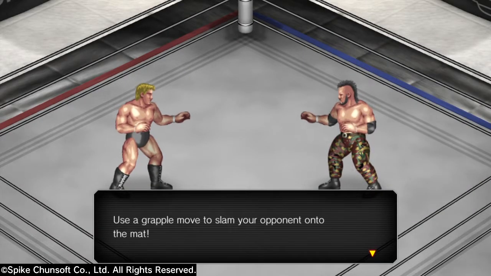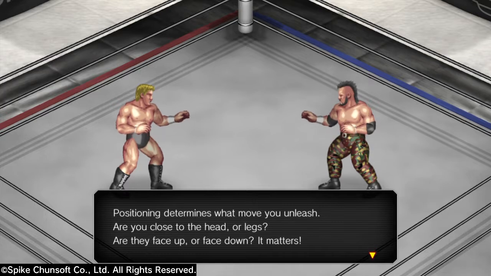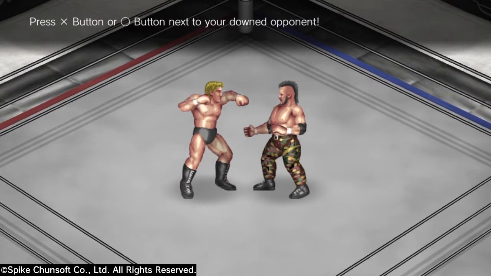Okay, mat attacks. Use a grapple move to slam your opponent onto the mat. Position your foot over them and press X or O. Positioning determines what move you unleash. Are you close to the head or legs? Are they face up or face down? It matters. In this game that determines the move you execute.